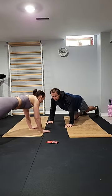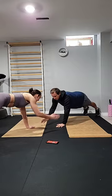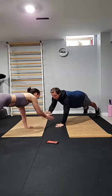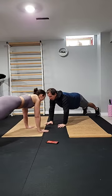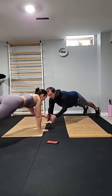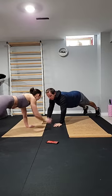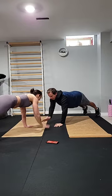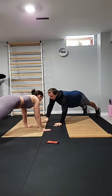Alright, so 30 seconds of work, high plank, and we're just gonna give each other a high five as we go through, or a low five, or whatever you wanna call it. A five. You can change your foot position here to balance yourself and put your feet further apart.